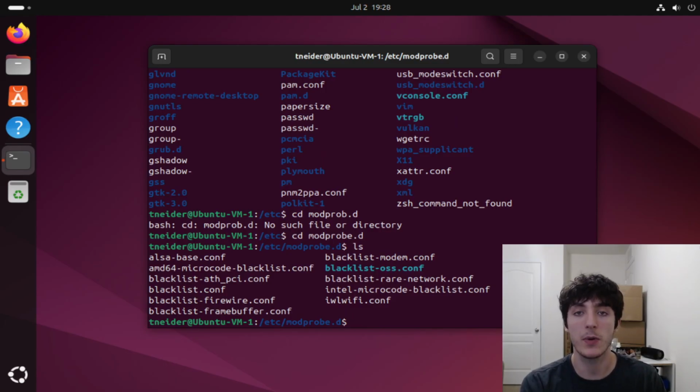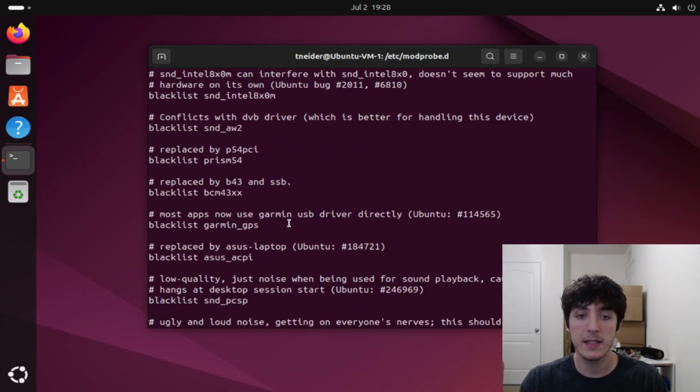I'm not going to get super into this directory, but let me show you right here. It says blacklist.conf, which is configuration. I would recommend creating a backup of this file in case you do edit it. But let's go ahead and read the contents of this file.